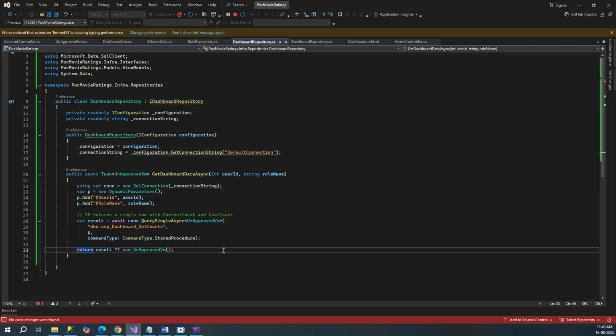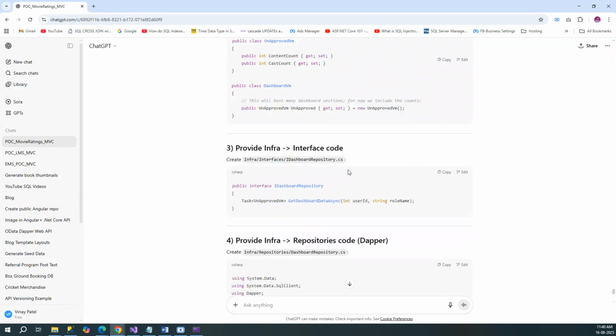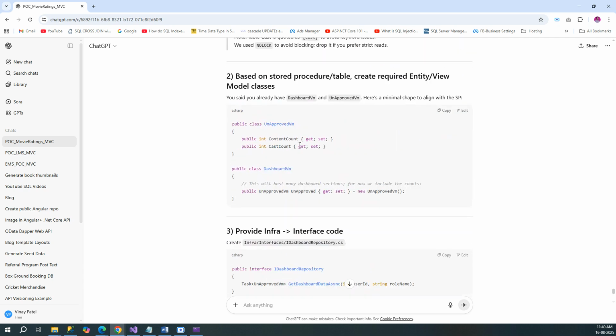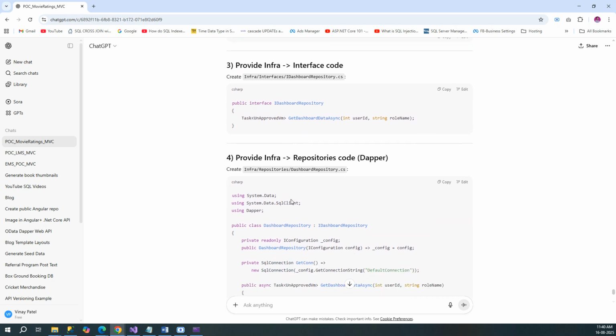Okay, so this looks good. Now this is not good actually. Let me see what it has given. Ideally it should be written as dashboard VM, not this.